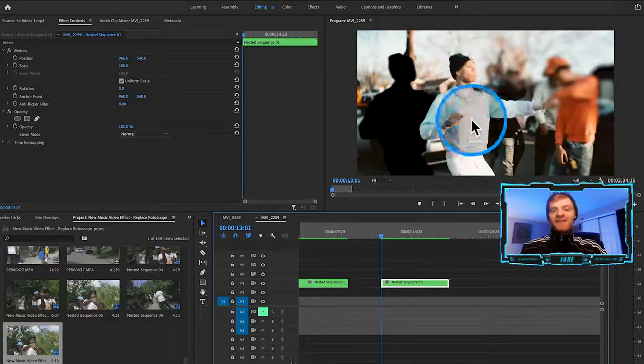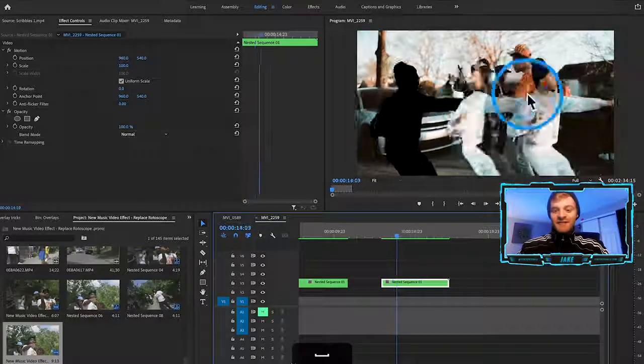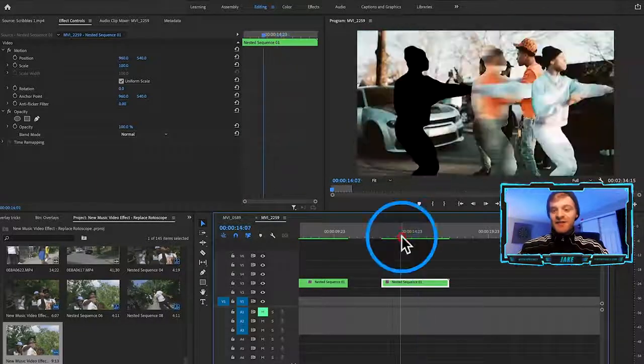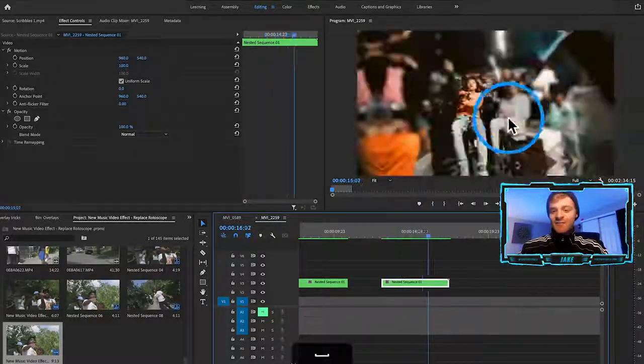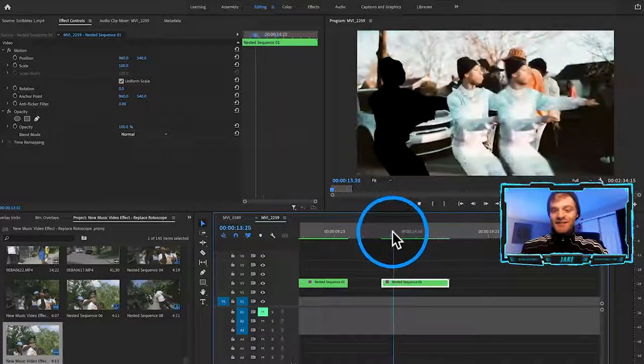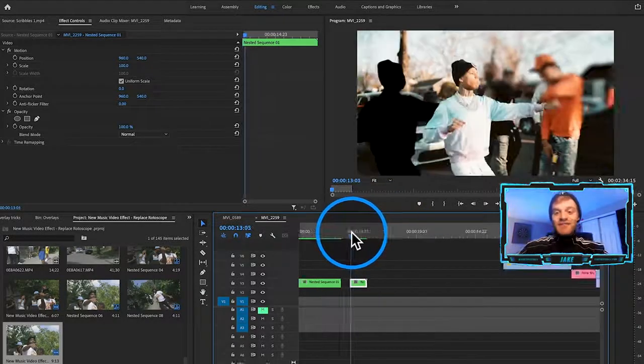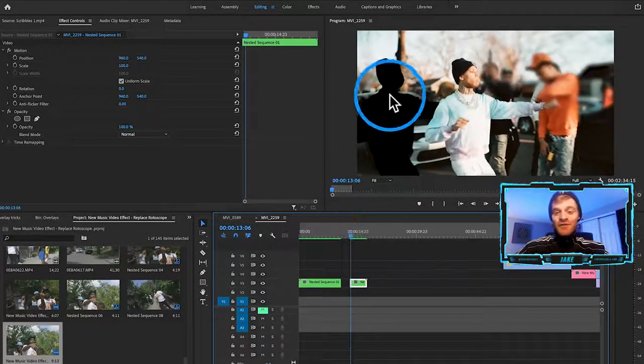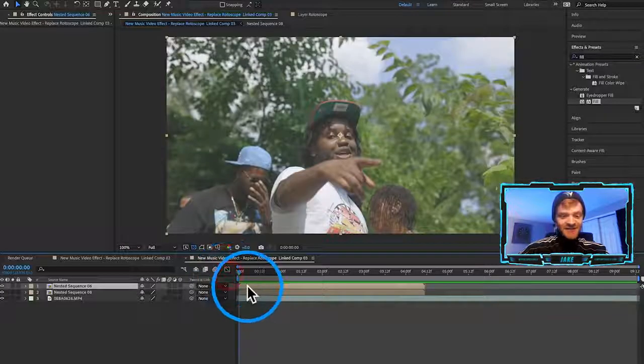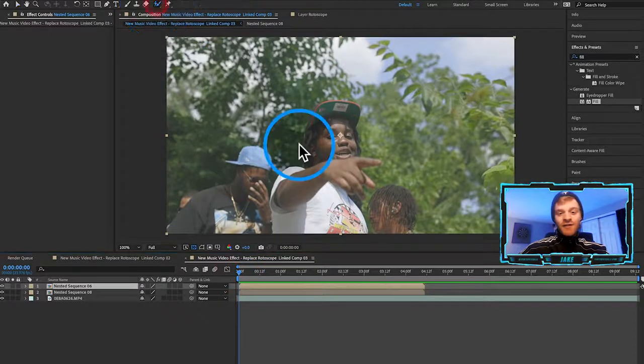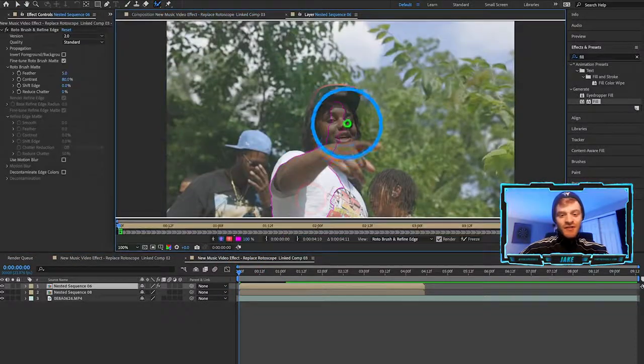And for this transition, I really wanna copy this effect right here that they did, where it transitions into the next clip, but in the process, you get all these different creative effects. So step 1 for us is gonna create a rotoscope layer and fill it with this black color. Let's take this top layer, let's click on our rotoscope tool. We're gonna start tracing him again.